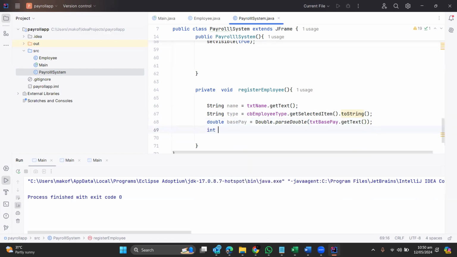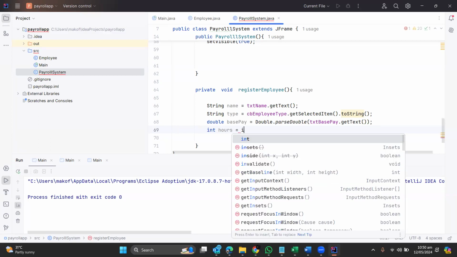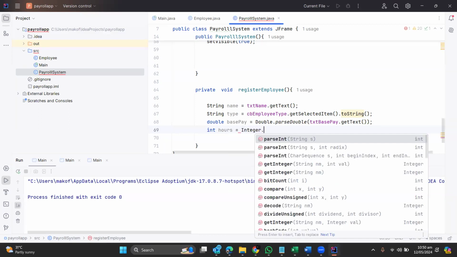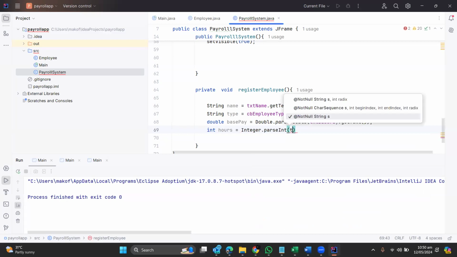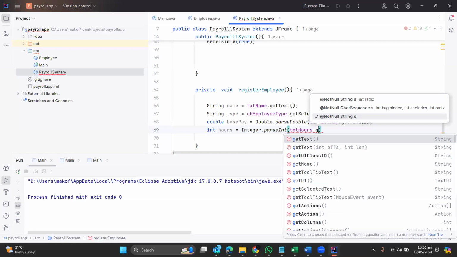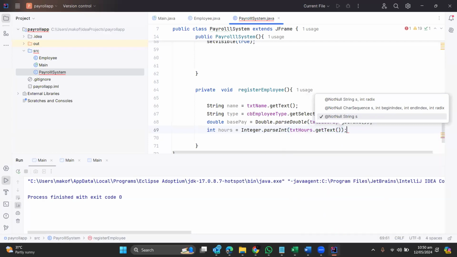Also, I have int hours, which would be equal to Integer.parseInteger. Then in here, I'll have txtHours.getText.